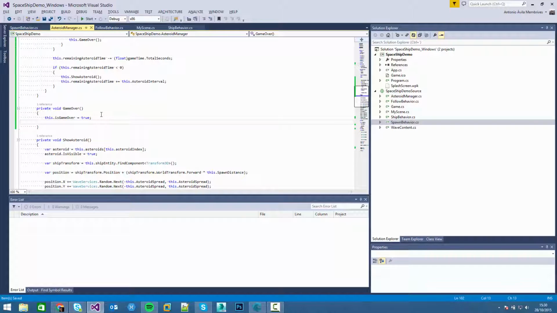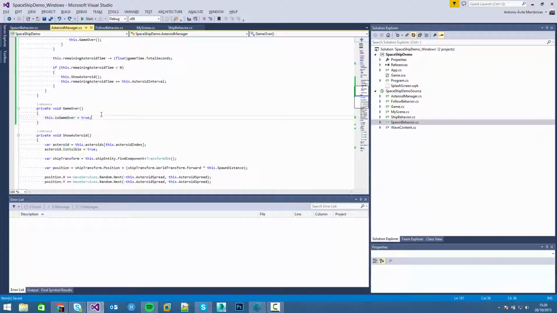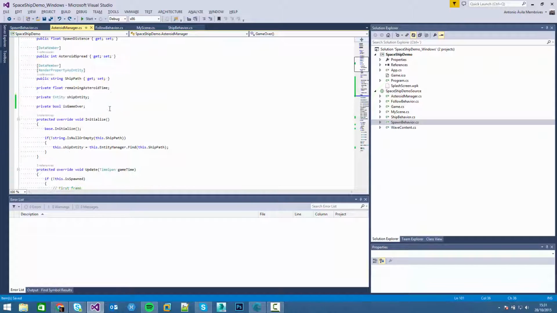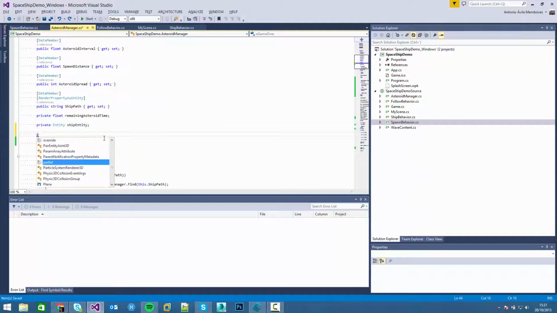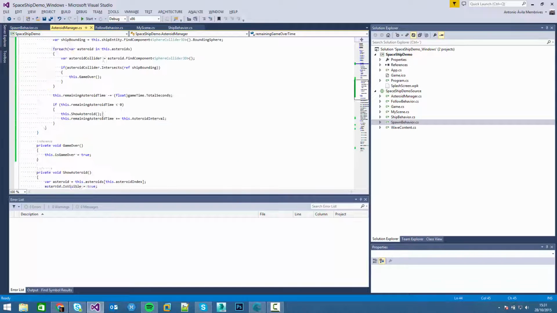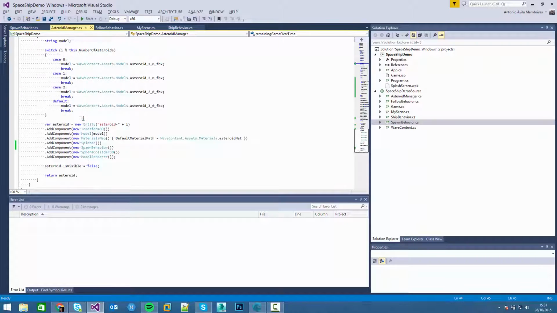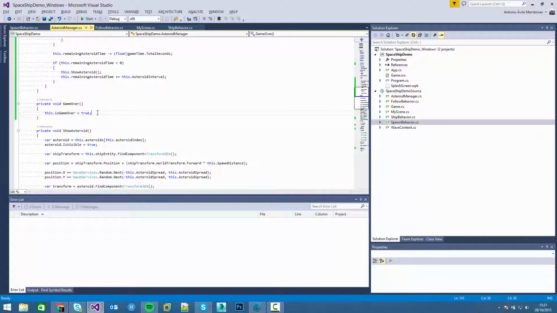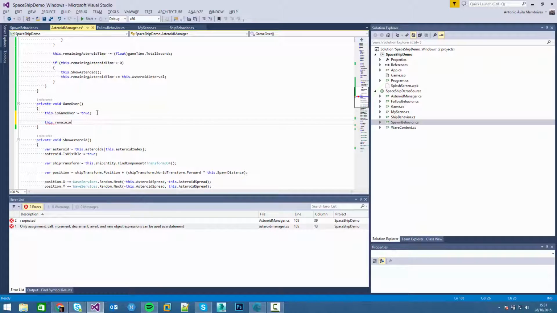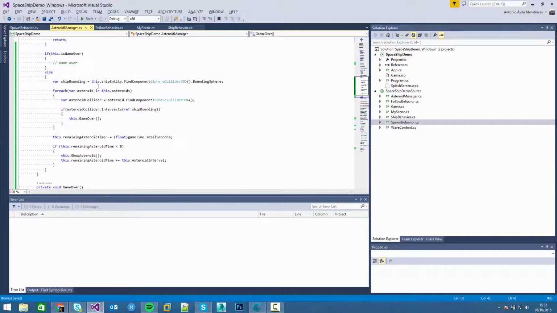Then we have to set the game over time to start counting back, and then we have to tell the ship that it has to be destroyed. So let's go step by step. We will create the remaining time, and we will set the time to maybe 3. We can store like a constant here, but no, it's fine.